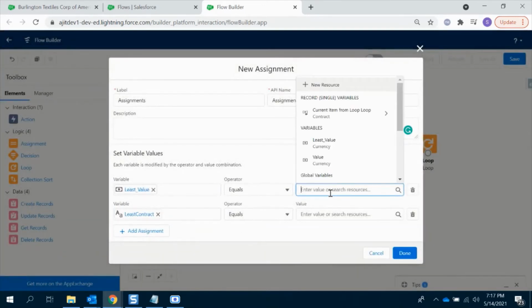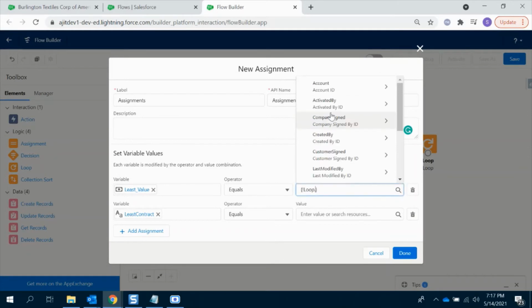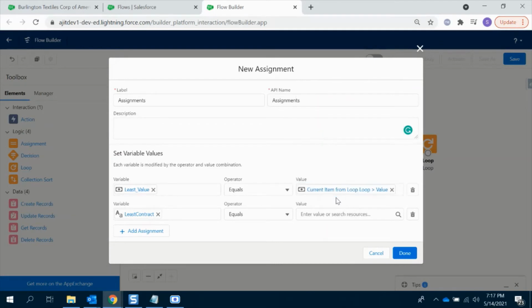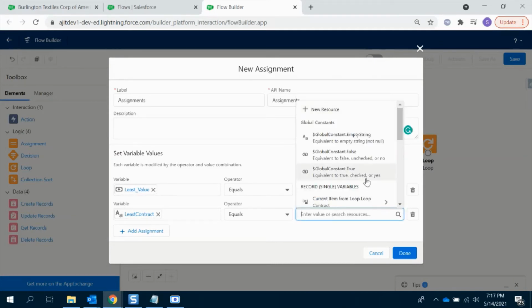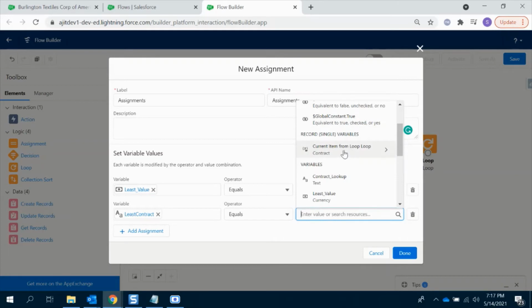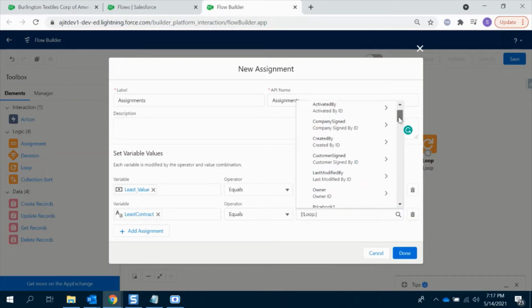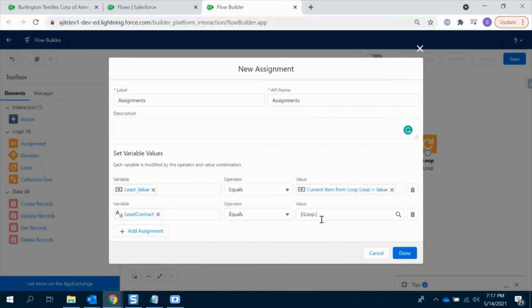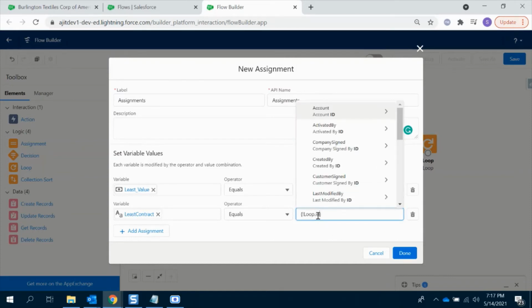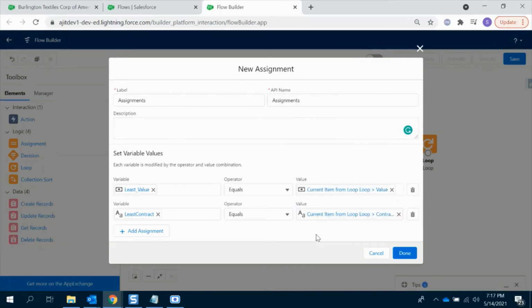And then here I'm going to map it with the loop value, and the same goes for this one as well. From the loop, I'm going to populate the ID of the contract. That's it.